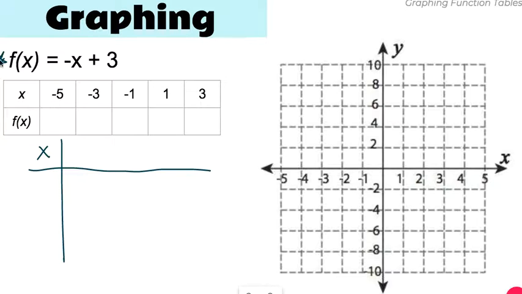Now, one thing to note, this equation starts with an f that has an x in parentheses. That is called f of x, the way it's said when you look at this. It actually means the same thing as y. It's the function of x, f of x. The function of x is equal to y. You just need to know that they're interchangeable. It's talking about the same thing.